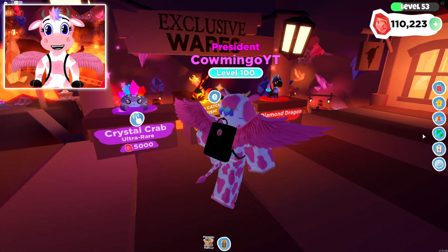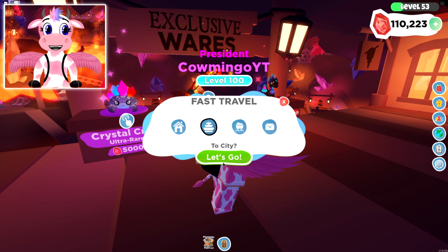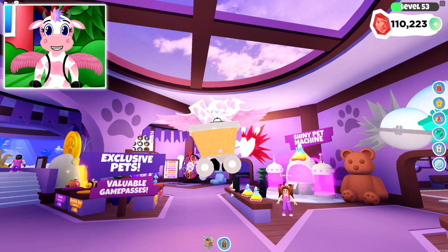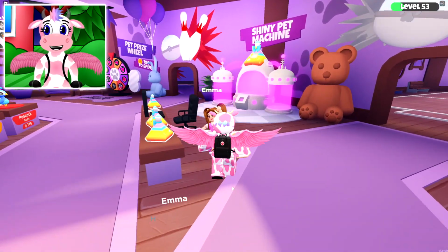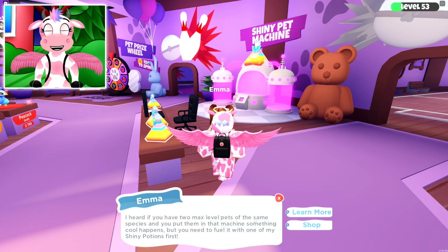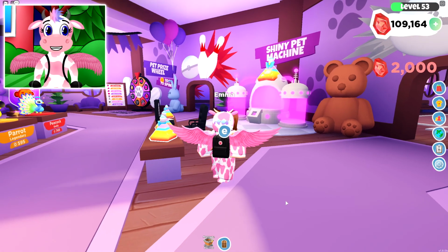But let's go ahead and teleport over to the city so that way we can make both of these pets into Shinies! And here we go, we are now officially inside of the pet store. Let's go ahead and talk to Emma so we can buy some more shiny potions. Hello Emma, I would like 4 more fresh shiny potions, please. Thank you. Now, there we go.